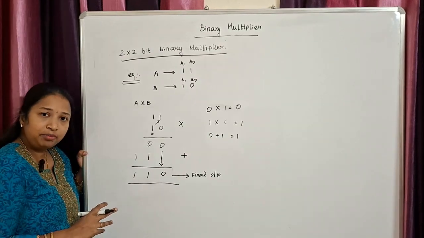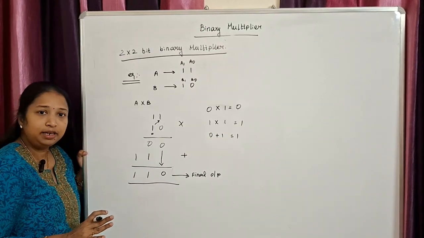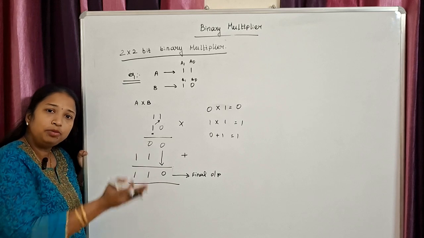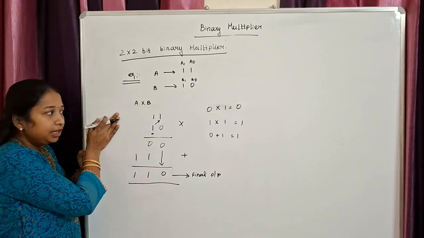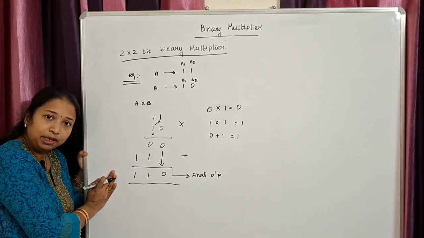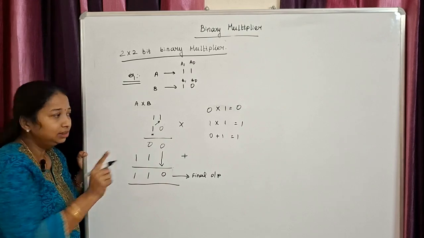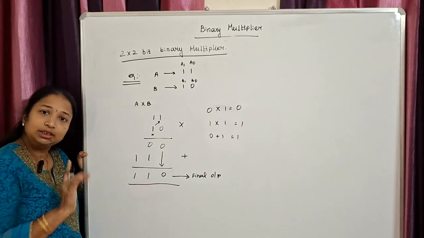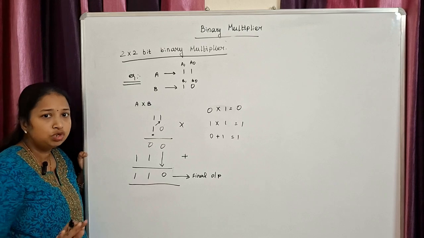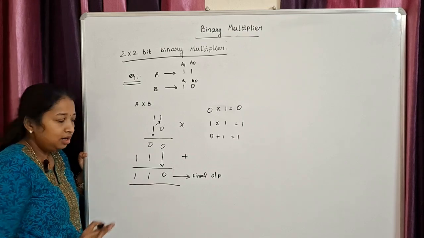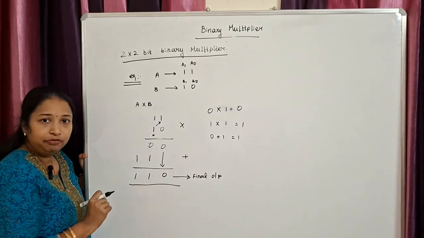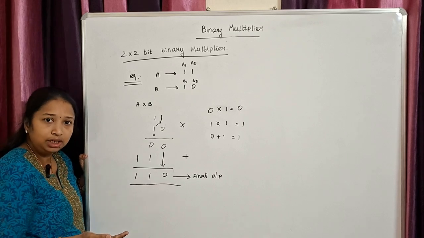So, what do you infer from here? There is no change in our multiplication process. The same way like how we will be doing a decimal multiplication, here again we are going to do the same kind of multiplication, but the only difference is we are making use of binary bits. That is the only difference. Apart from that, there is no change at all. Clear? Now, let's analyze our output first so that it will be easy for you while doing the designing part.